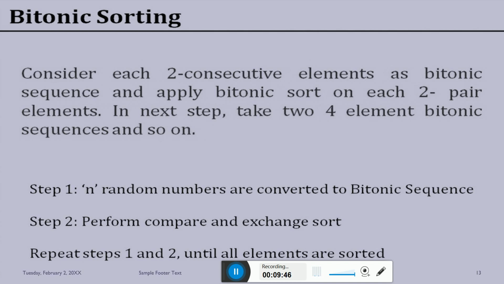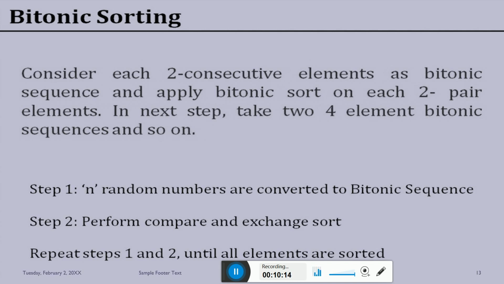Consider two consecutive elements as a Bitonic sequence and apply Bitonic sort on each pair of elements. In the next step, take four-element Bitonic sequences and so on. It seems quite complicated, but when I describe the process with pictures, it will be easier. So n random numbers are converted into a Bitonic sequence.